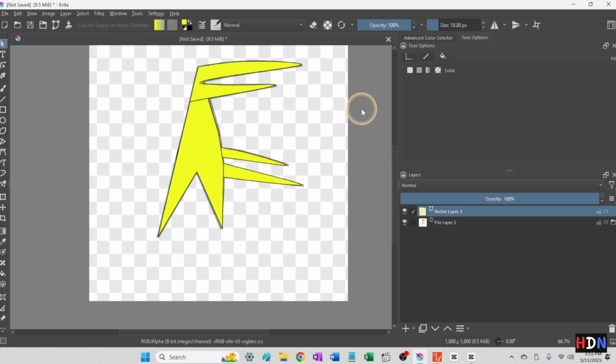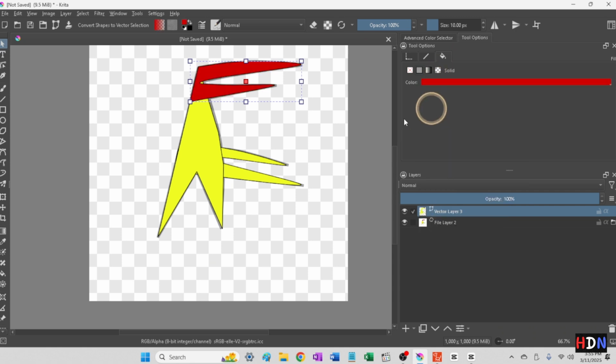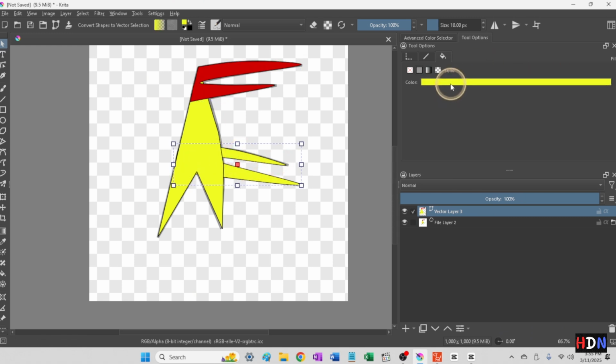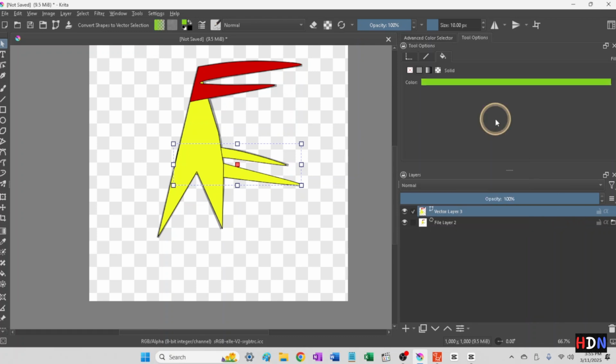Let's just click outside of it and click this top one now and turn it to red. All right. And let's come down here to this bottom one and click it to green. Let's see which green we had. Okay, here we go.